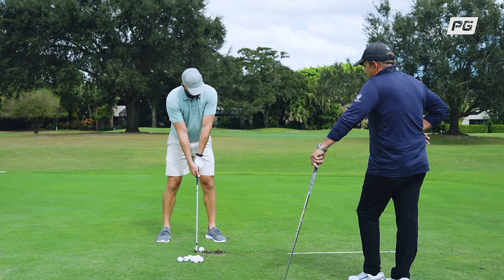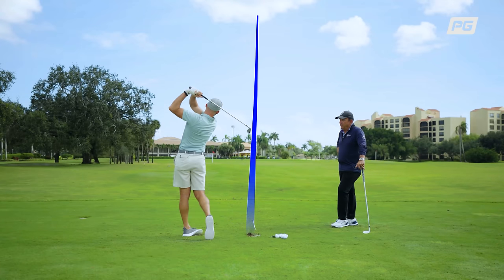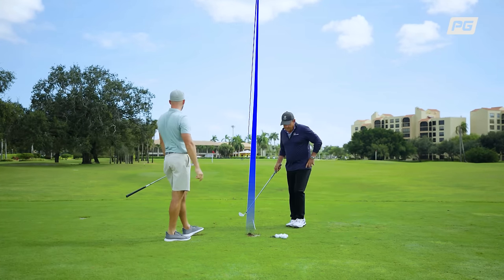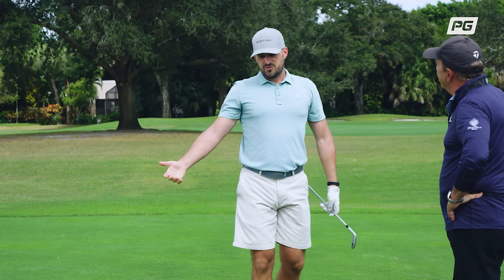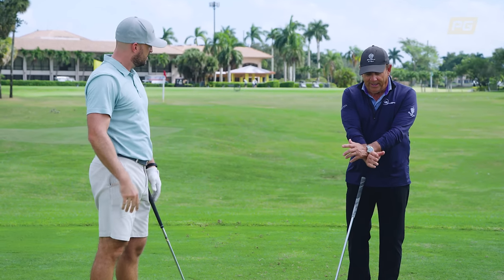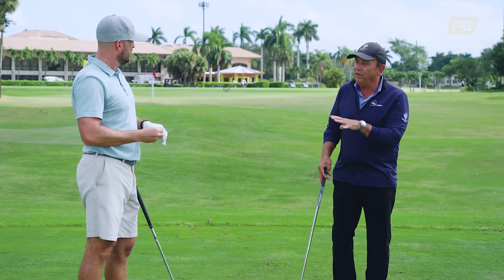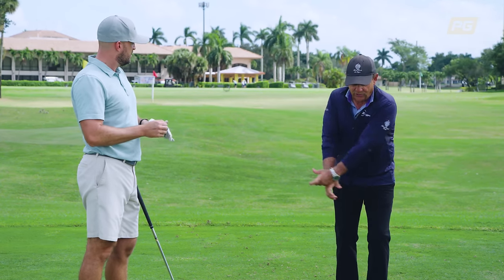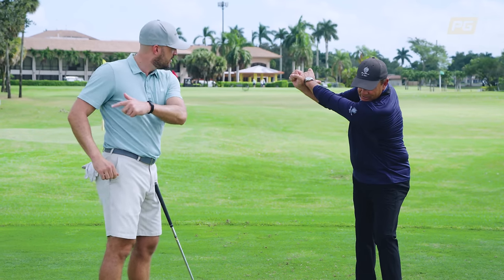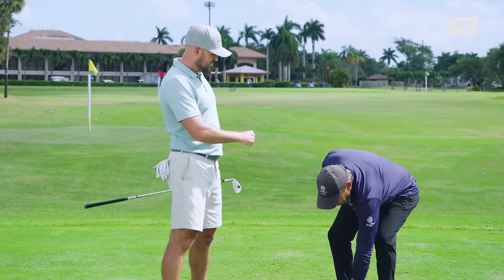Let me try one more. Full swing, eight iron, same feels. Yeah, that was really solid too, Rick. Great swing. I like those. And that's something — golf, there's so many different drills and feels. Like Rick mentioned, you could even do this without a club, without hitting a ball. You do cross arm — you take the right hand underneath the left and you talk about flexibility. Even if you don't feel it in your swing, you're getting a great stretch. You're walking through an airport, right hand under, you turn back — look at the stretch and come back to impact.